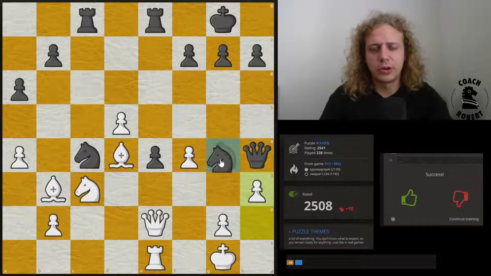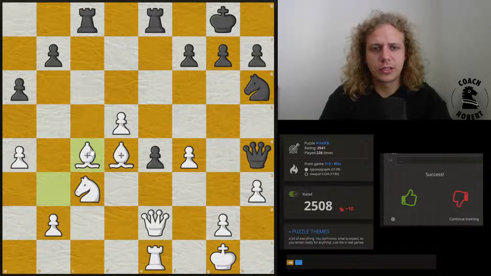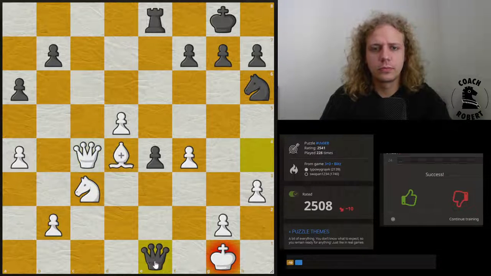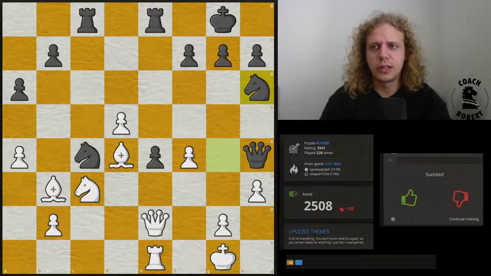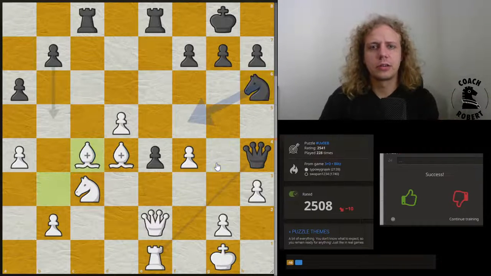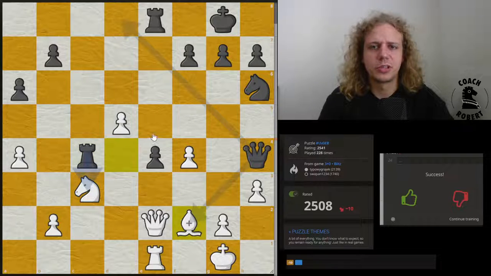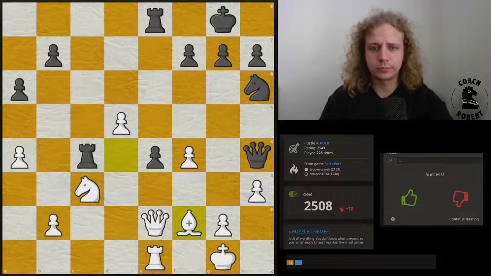Here I was actually wondering about, for example, knight f6, because if I take this, I think they can go ahead and take it. Yeah, I think that's true, so let's see what they had in mind here. We take, they take. Oh, and we have the in-between move, bishop f2. Yeah, that's nice.